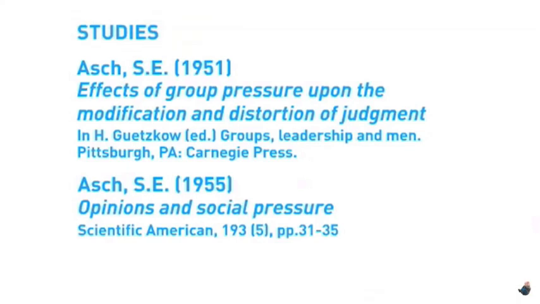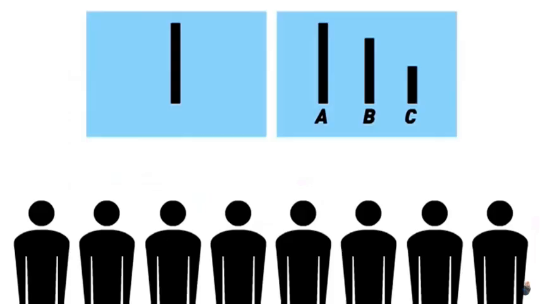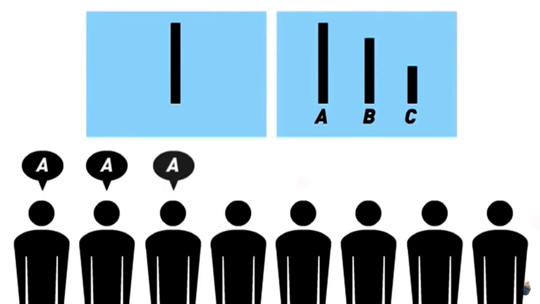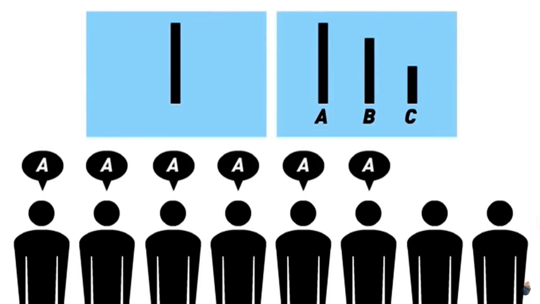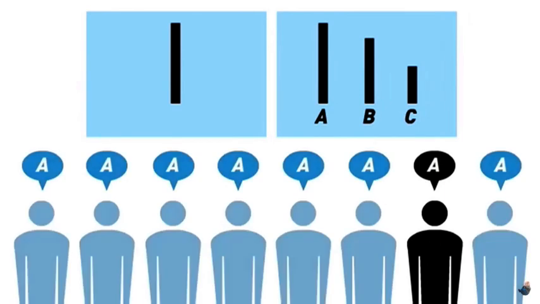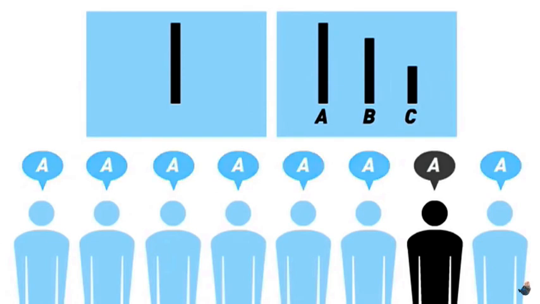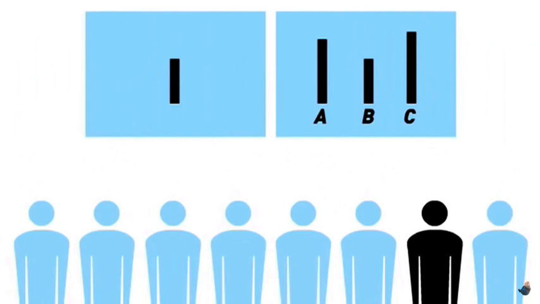In the 1950s, Asch addressed this question using very concrete stimuli. He assembled groups of seven to nine college students in a classroom for an experiment ostensibly about visual judgment. He then presented a series of cards like this. Going around the group, participants then had to identify which of the lines on the right matched the line on the left. The twist was that in reality, all the participants except one were Confederates of Asch, who'd secretly been instructed to give the wrong answer on 12 out of 18 sets of cards, starting with the third set.